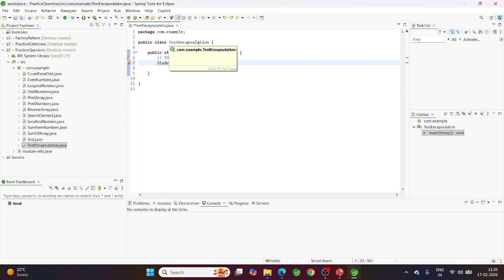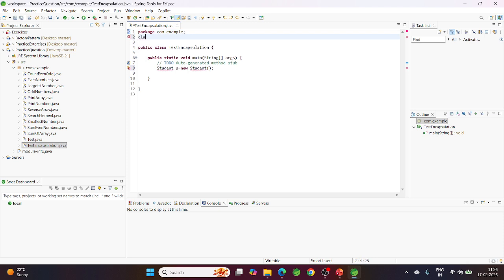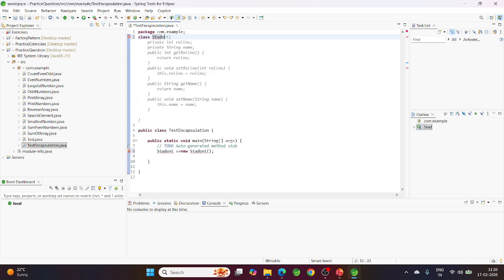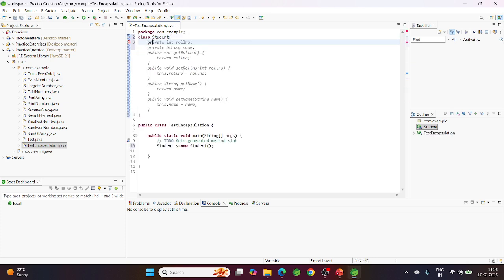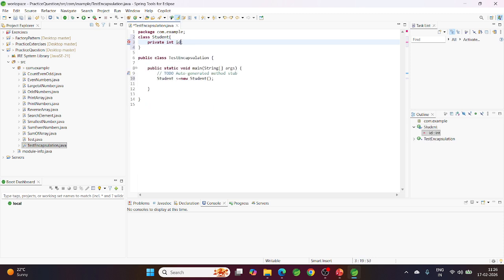So we will create the Student class. We declare variables as private.